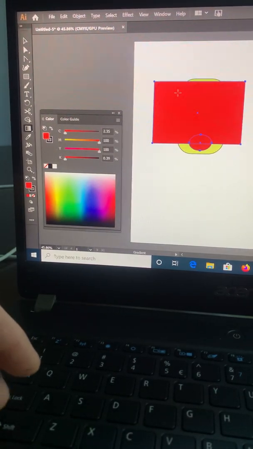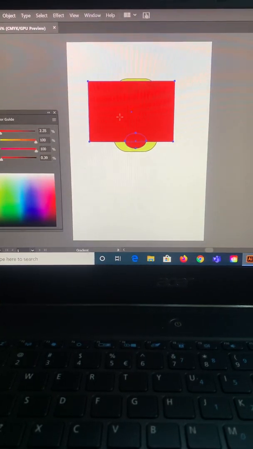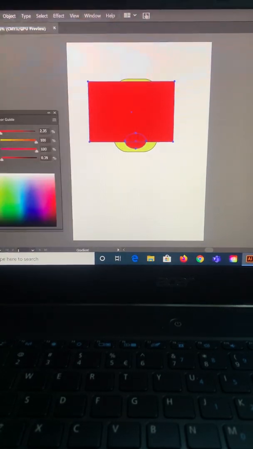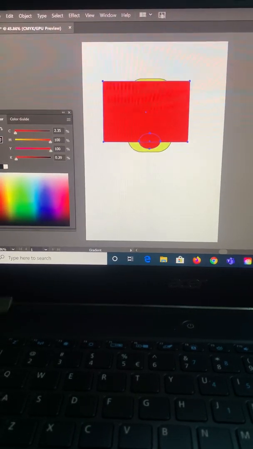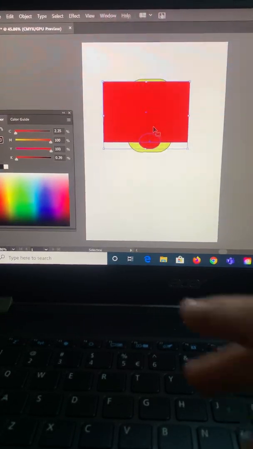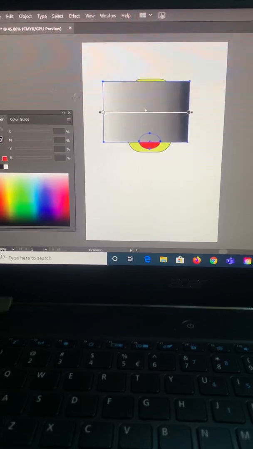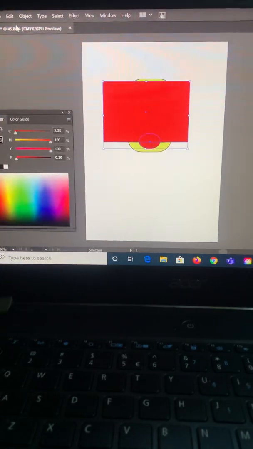Fingers are touching other keys as I'm doing this. So let's try and group it. Oh boy, it wants to really change the gradient. Cool. I don't want to. And it grouped it. So I selected one, then held down my shift button and clicked on the other, and then G to group, and unselected it by hitting G again. Oh, still in my gradient tool, got to be in my selection tool. Undo gradient, thank you. And they're selected.